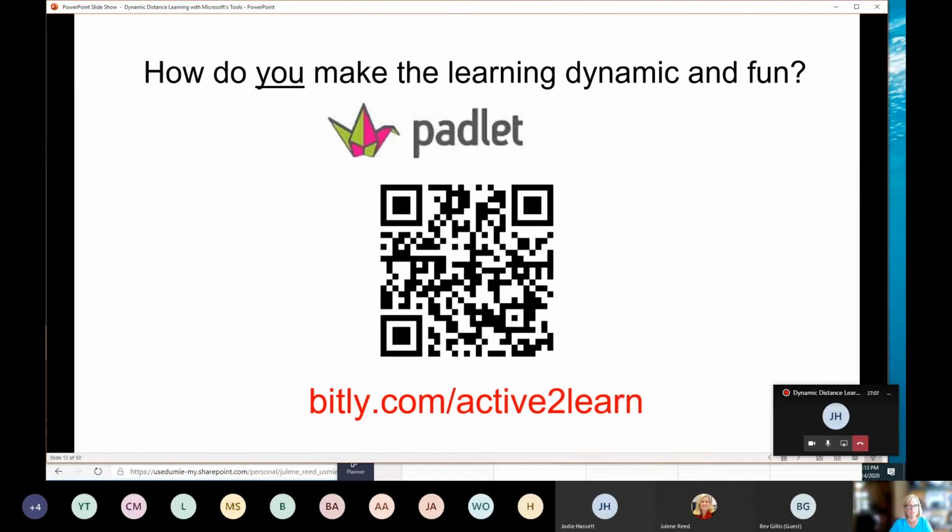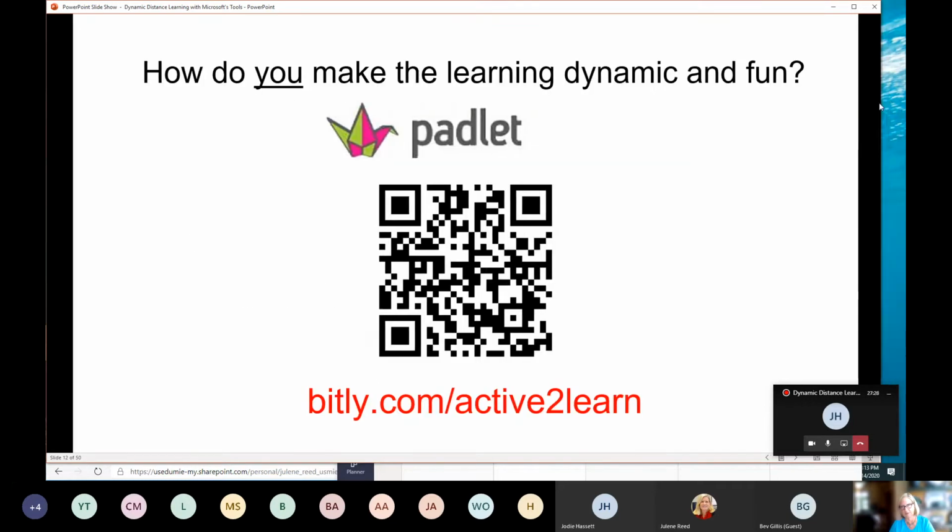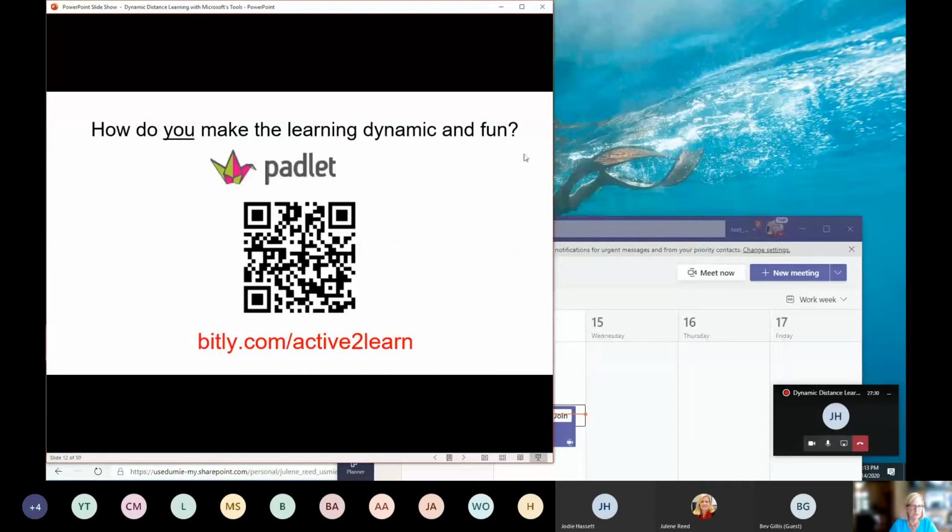So the first thing we're going to do is go to Padlet. If you would, right now, what I'd like you to do is go to this Padlet down here. This is where you'll want to open a browser window. And I think most of you are at the beginning, but I told you you could move the side of your browser window over, whatever you're looking at right now. Just grab the side of it, move it over, and then you can go get your other browser.